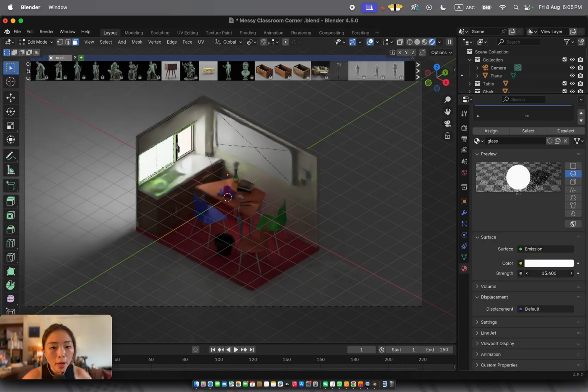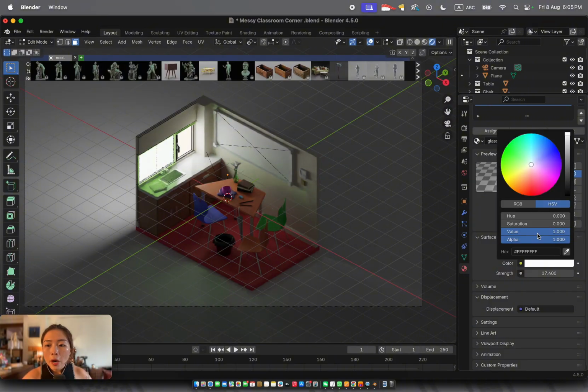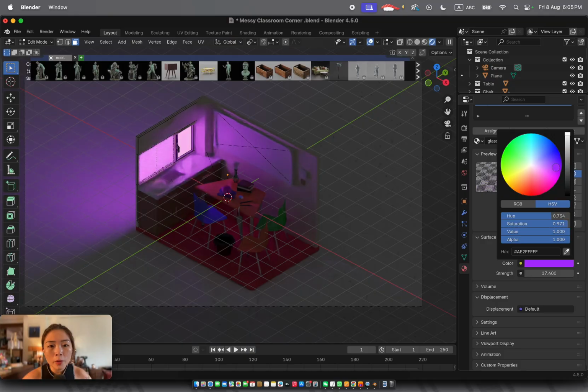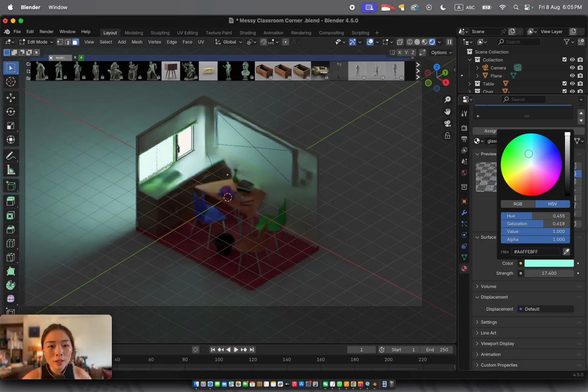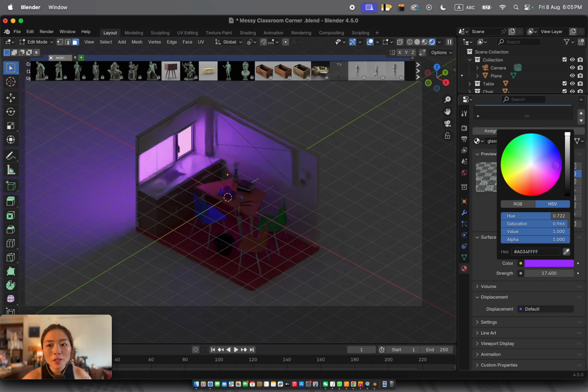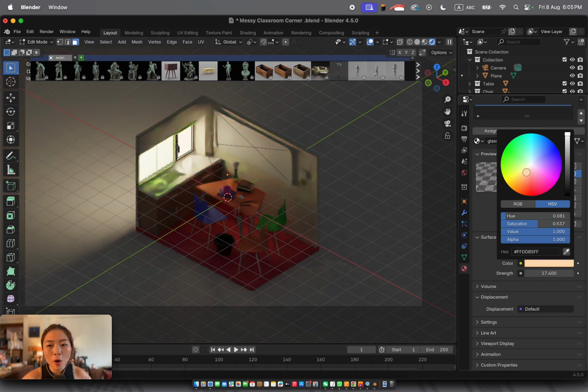You can make it brighter, so then your scene will be even more lit up. Or you can change it to a yellowish color to give a warmer tone, or a cyberpunk shade to make it purplish, bluish, greenish. Oh, this looks a bit spookier. Or red, or back to the warmer lights.